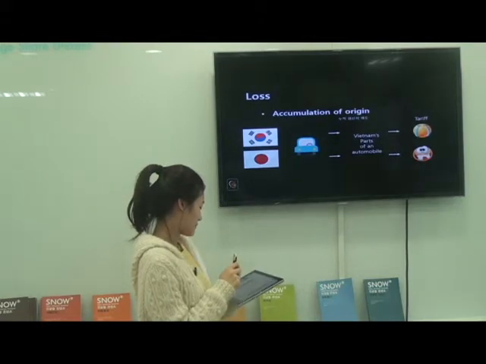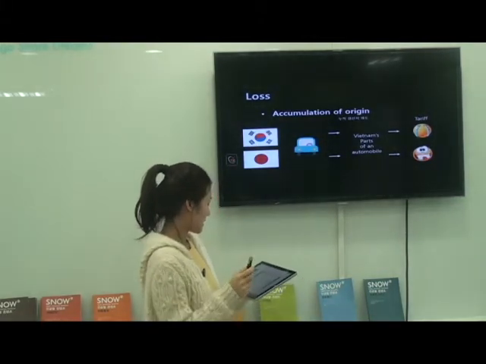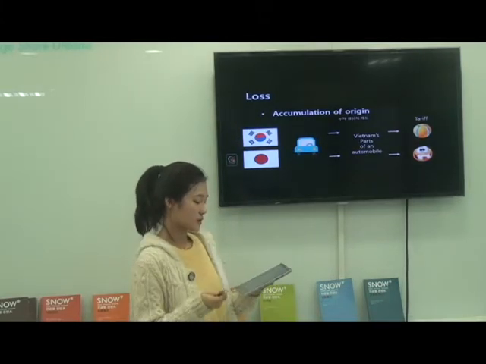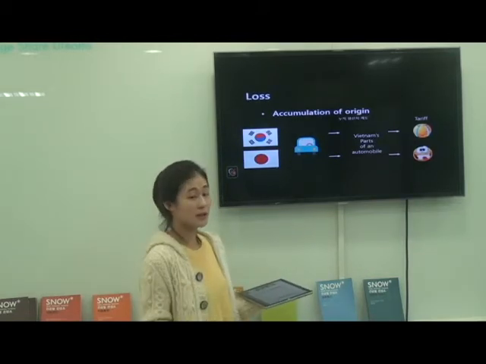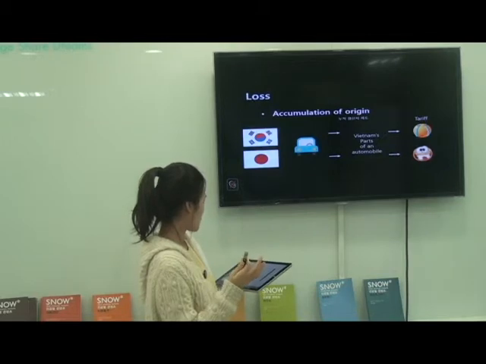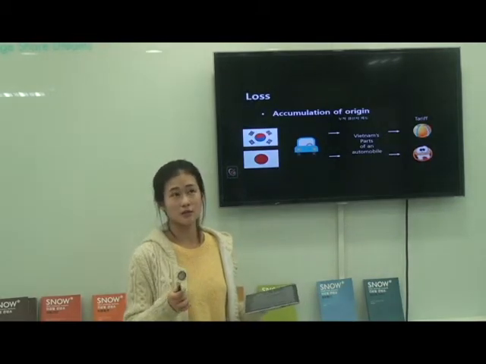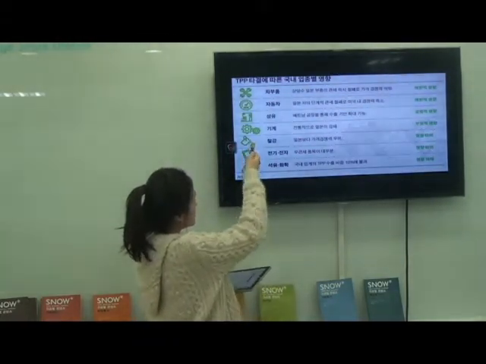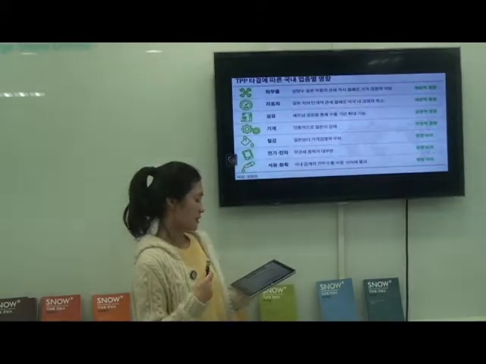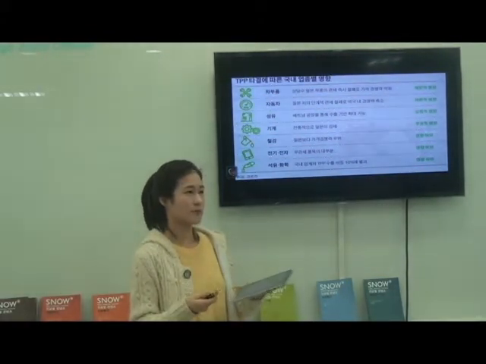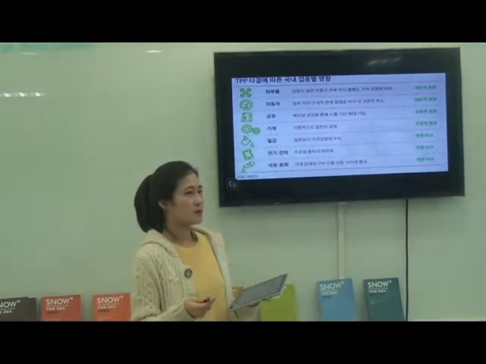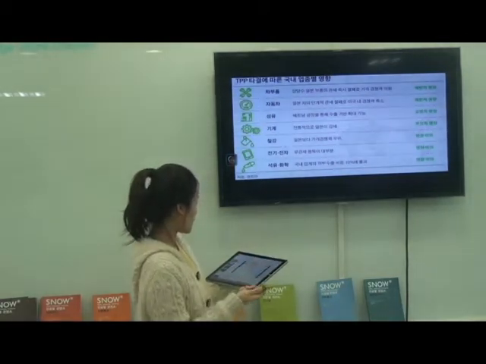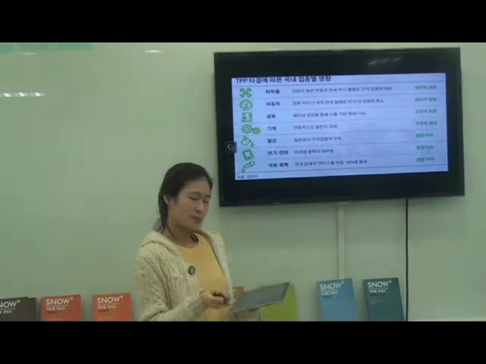As the TPP has been sealed without Korean participation, analysts in Seoul fear that the new global trade deal will weaken the competitiveness of Korean exports globally, as they lose their competitive edge against the Japanese in the US market. So as you can see, there are a lot of impacts on the Korean economy. There is much more impact on Korea than from an FTA, because TPP is an agreement among a lot of countries. An FTA is an agreement between one and one. It's a multinational accord, so the impact of TPP is bigger.